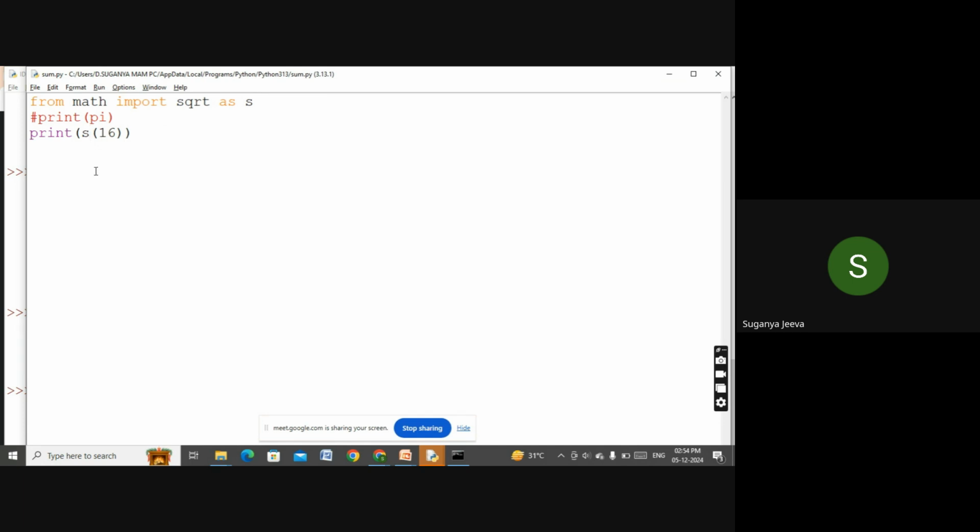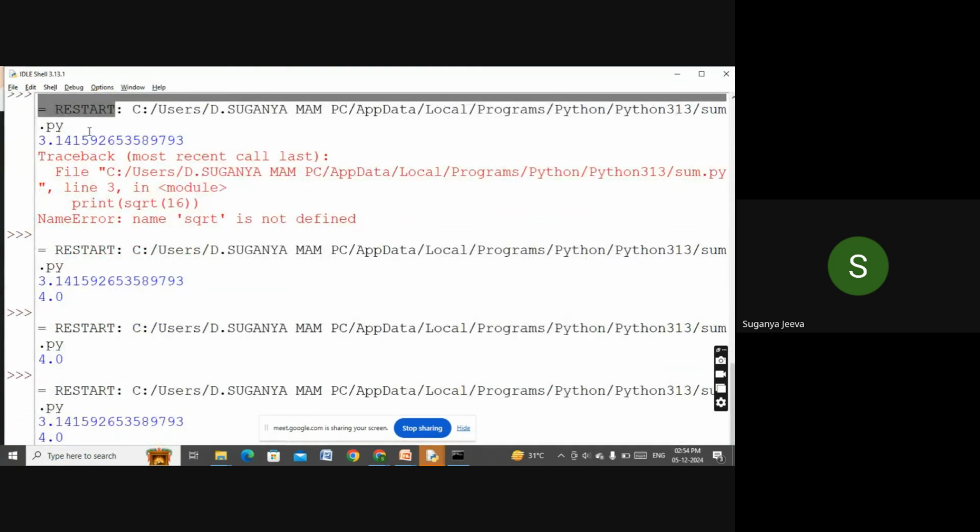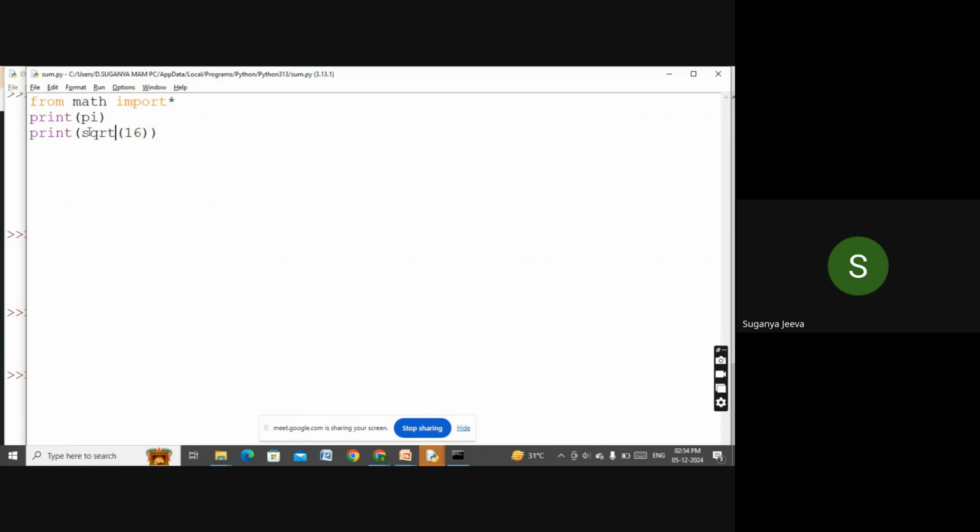Okay. So this is about the from keyword. So we can see from math, we import a specific one. We can also use star. Okay. How it works, sqrt. If you are going to give star, here also no need to give a module name.